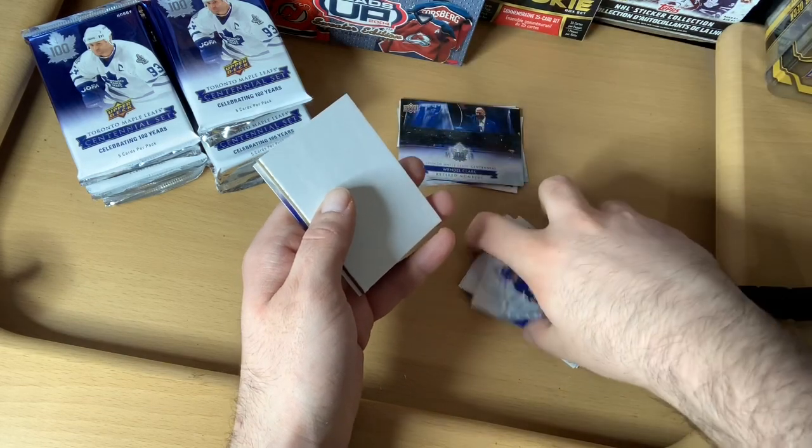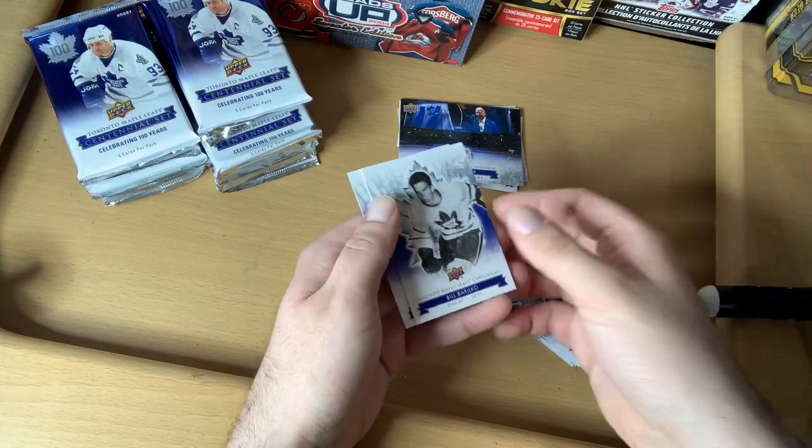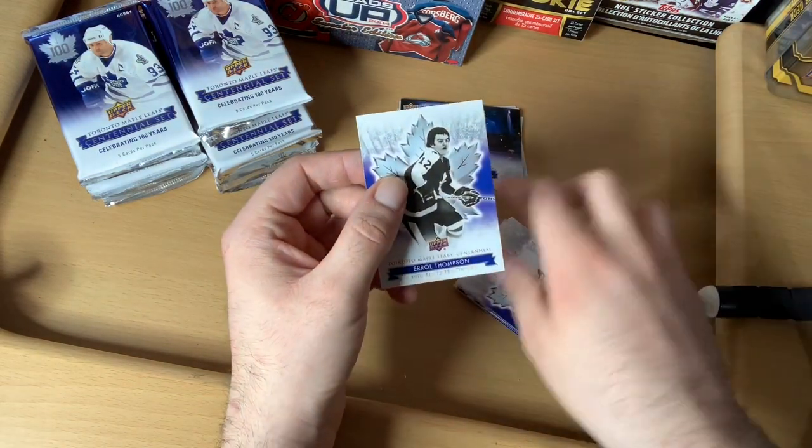Again, I'm just kind of here just to be here. And also, I'm organizing this kind of as insert. I don't know what's considered an insert and what's not. So, yeah, I'm pulling out the ones that are kind of cool. Billy Belenko and Errol Thompson.